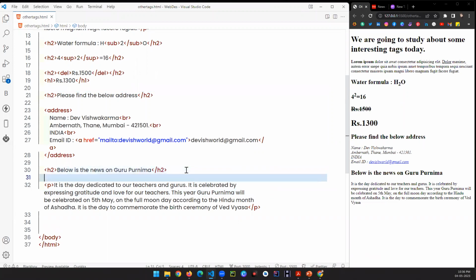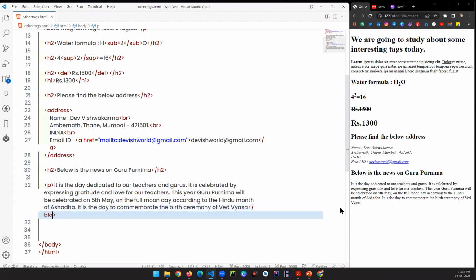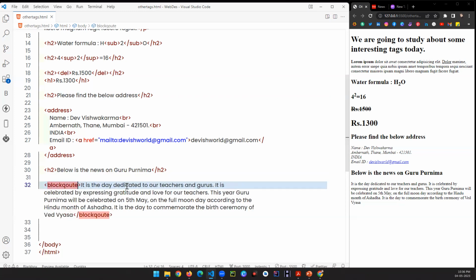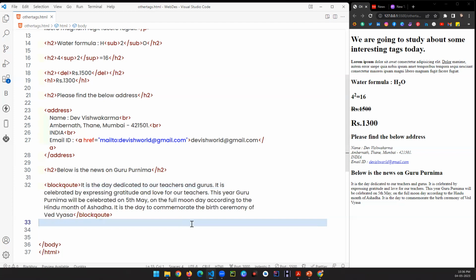So instead of this, I'll be using blockquote. Oops, I do not have auto rename tag. So instead of this, I'm using this. Now I should get the result.